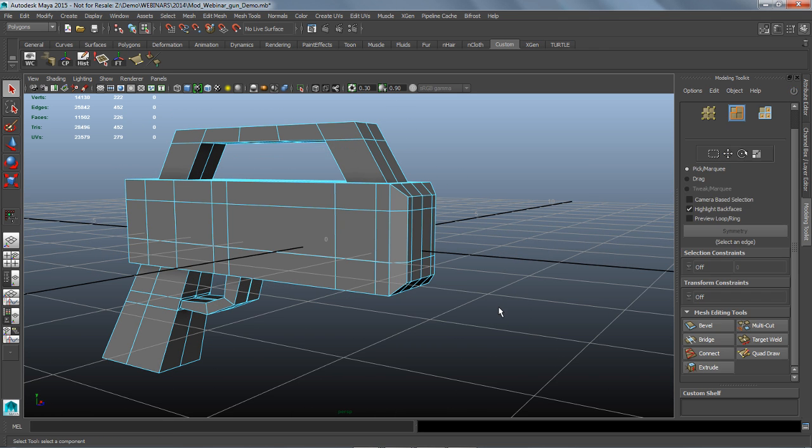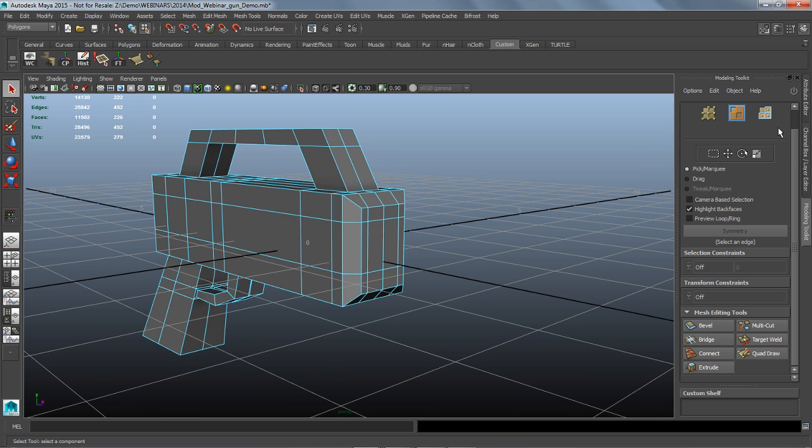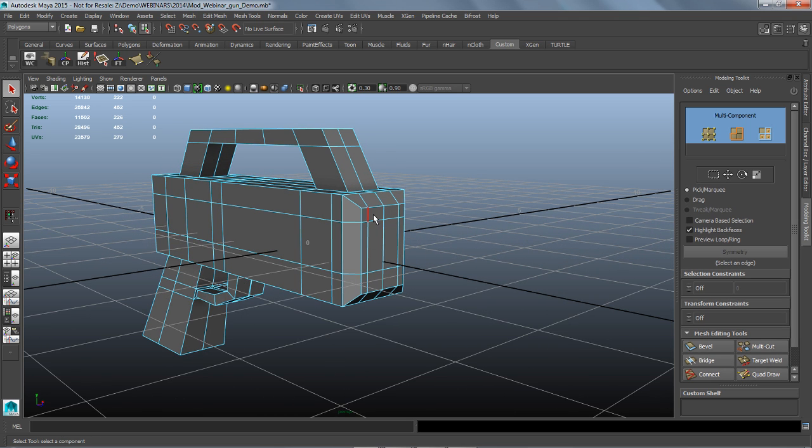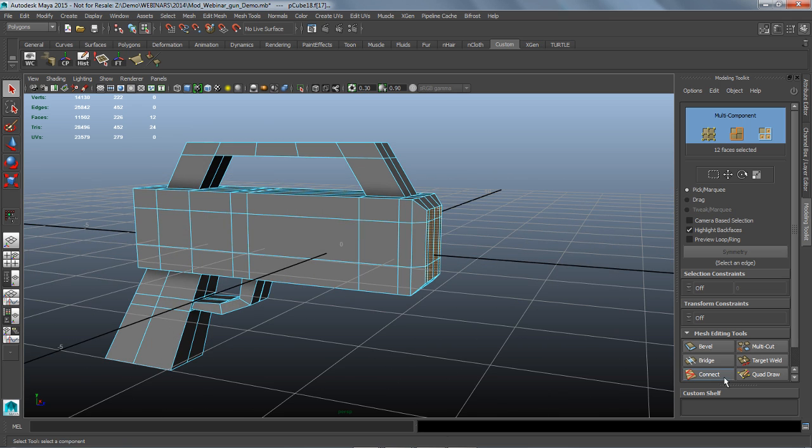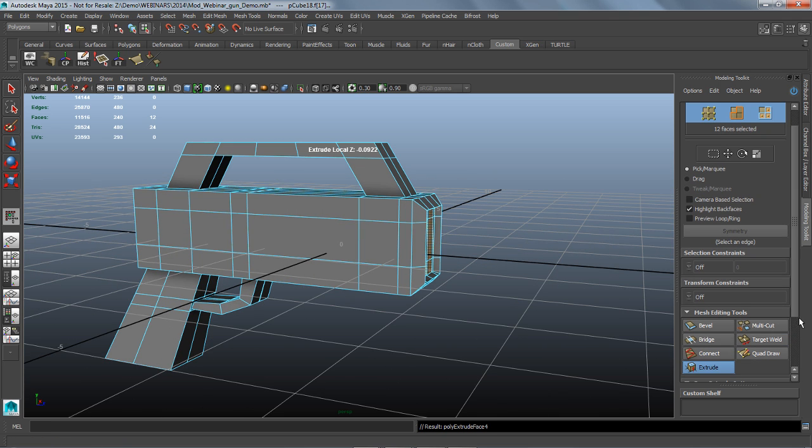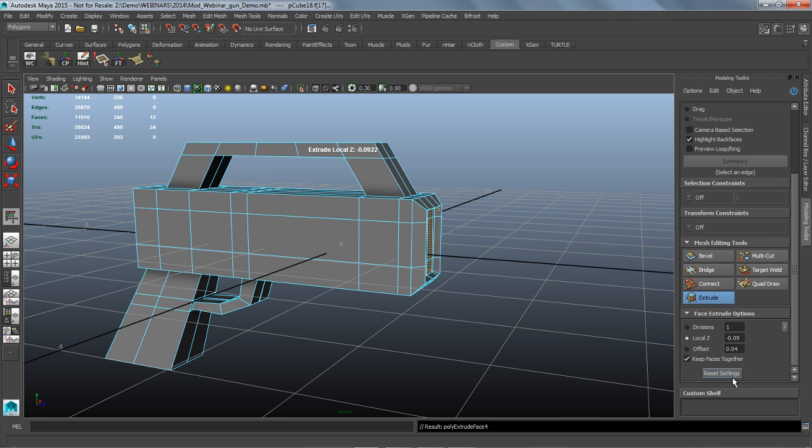And then what I want to do, we'll get out of that tool, and I'm going to grab the multi-component. I want to work with specifically these faces, because now I'm going to start to build up the barrel area of the gun. So that's where we'll go to extrude. I'll do my reset on my extrude. Default to the local area.